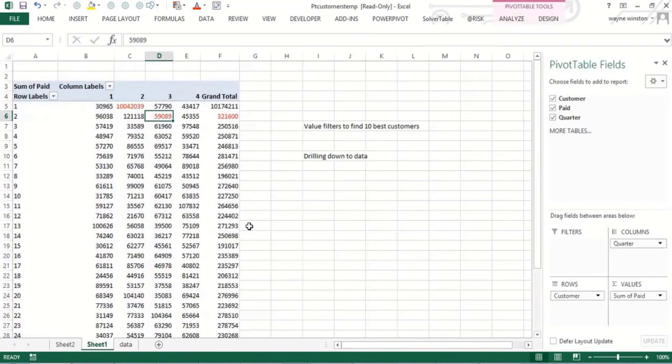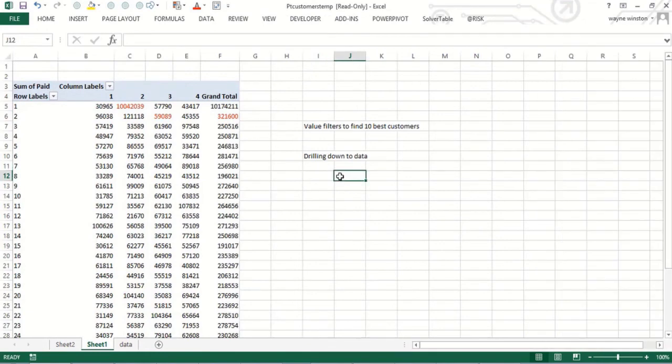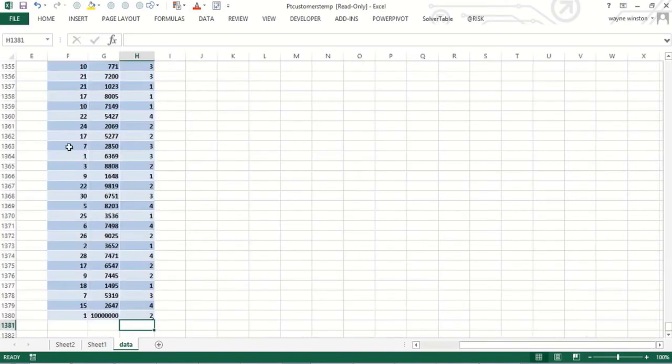So there's a lot of neat stuff that we did here. The value filters, just analyzing customers, making the data update automatically when we hit refresh, since we made the original data table. And basically, we'll have more on that table feature. What the table feature does, you should use that when you add new rows to the bottom of the spreadsheet or new columns, and you would like formulas to update automatically and charts to update automatically. That's incredibly useful if you master it, and we will have some videos on that in the near future. Okay, we'll continue with our study of pivot tables with label filters, I call them text filters, in the next video.